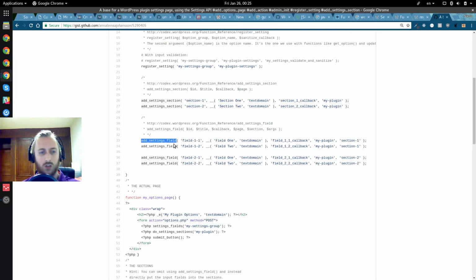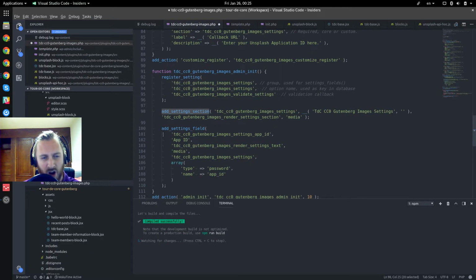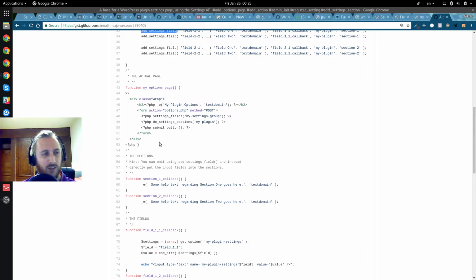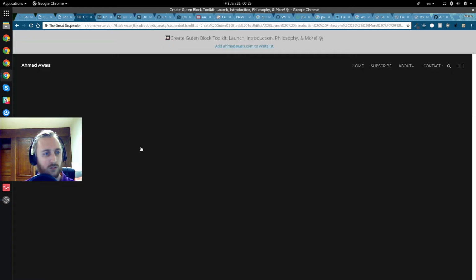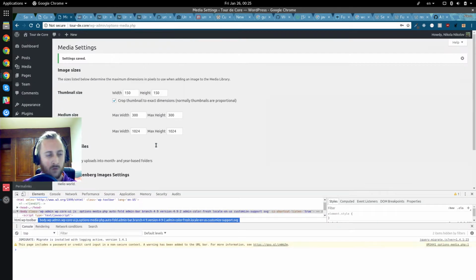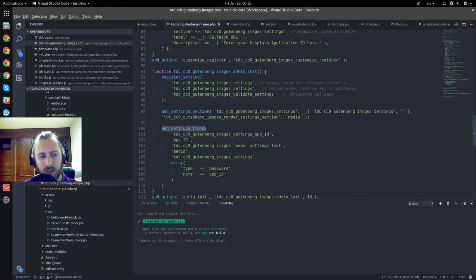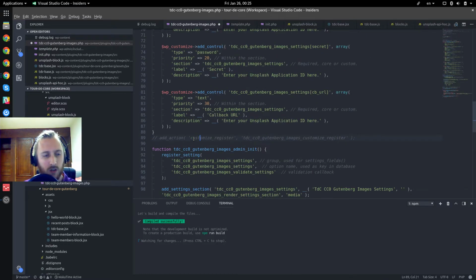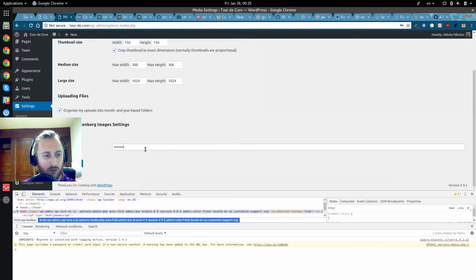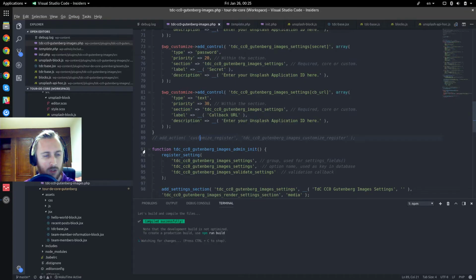And then the settings field, which we also have. That makes no sense. Guessing this will not have anything to do with it, right? Right? Yep, okay.